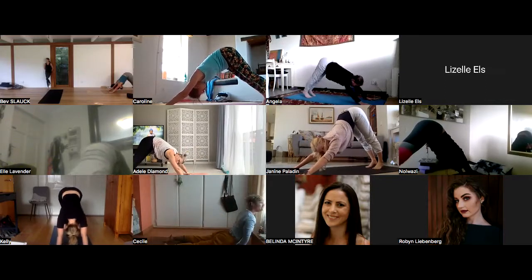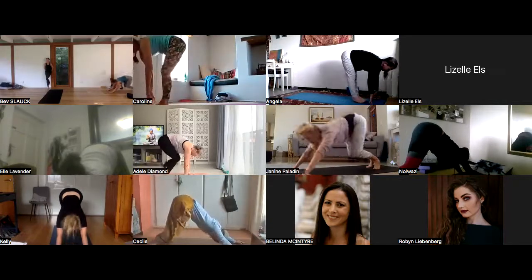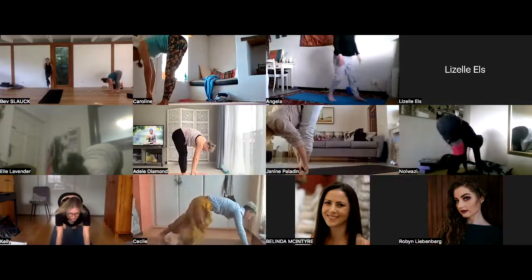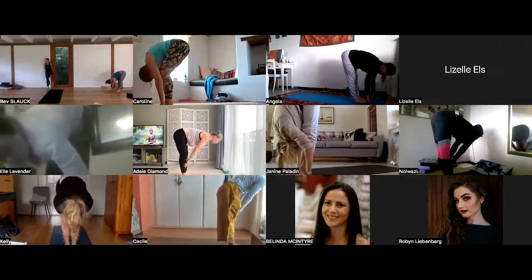Good. One more time. Inhale, lift your heels. Bend your knees, face forward. And then you make your way to the top of your mat. Nice, halfway lift, inhale, lengthen. Forward fold, exhale, bow in and pause.